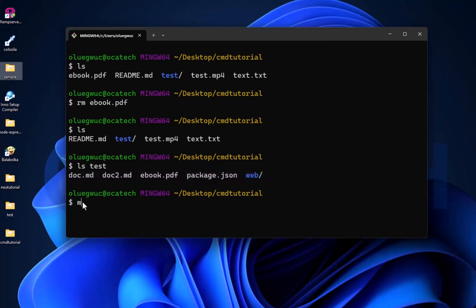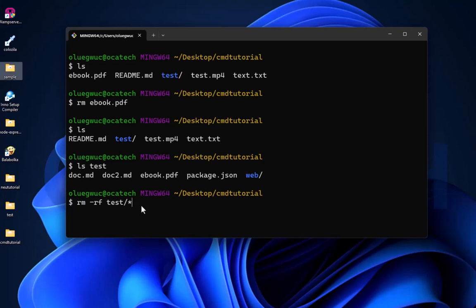To remove it, I do rm. Because there is a folder included in it, I'm going to add -r for recursion. I can also add f to forcefully remove it. What do I want to remove? I want to remove the test folder, but only the content inside it. Because I want to remove the content inside it, I need to use this wildcard, which is asterisk. This asterisk tells the command to remove what is inside the test folder, but the test folder is not going to be removed.